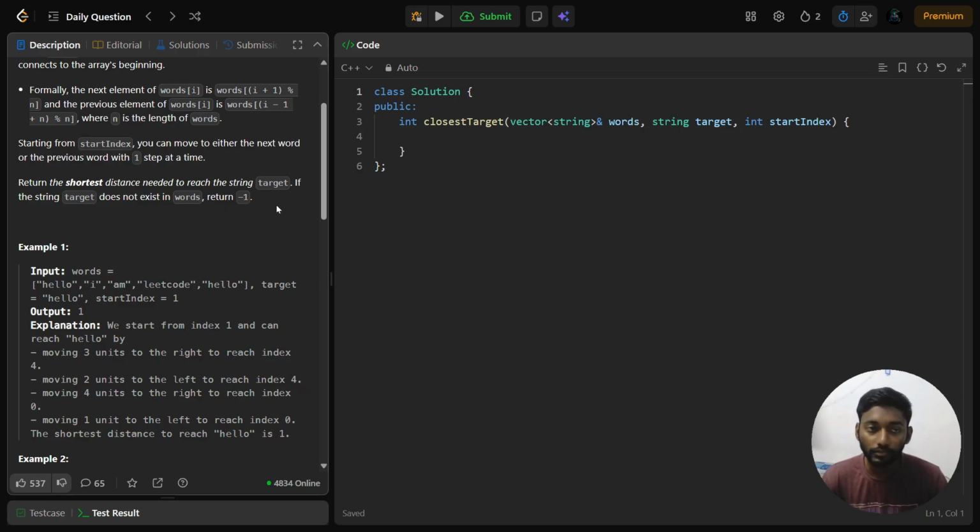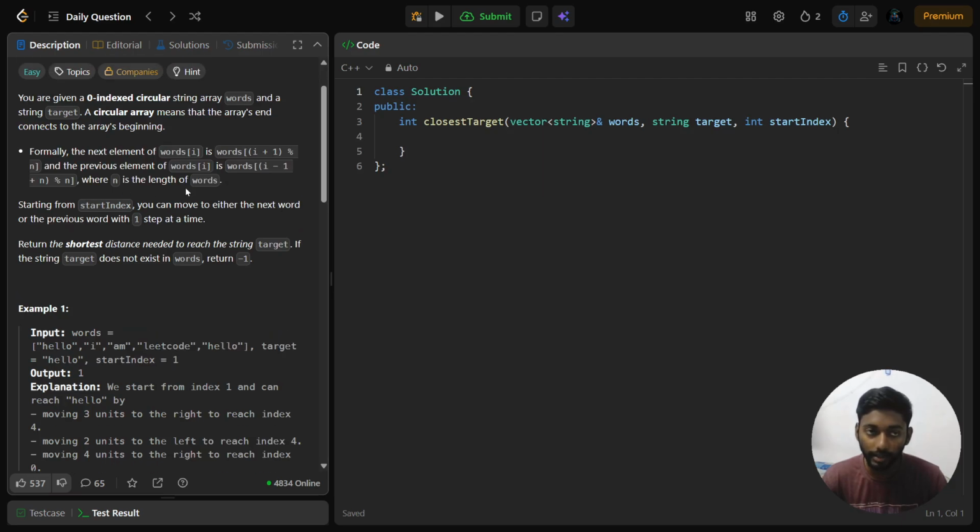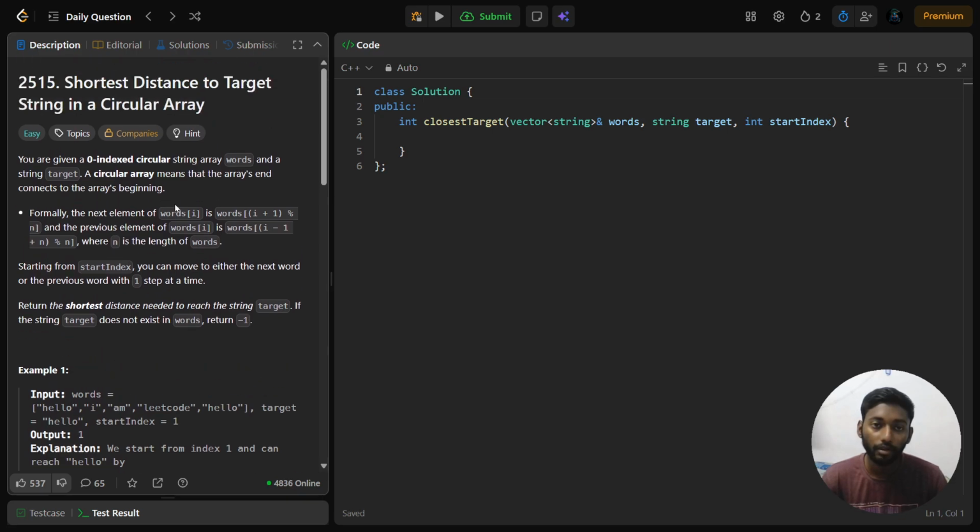Okay. So we basically have a start index and a circular array. We can move in any direction and we just have to calculate what is the shortest distance we need to move to find the target element. So it's an easy problem.